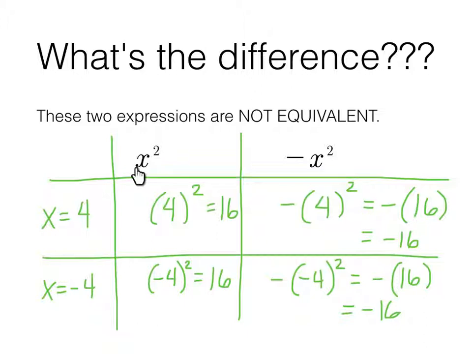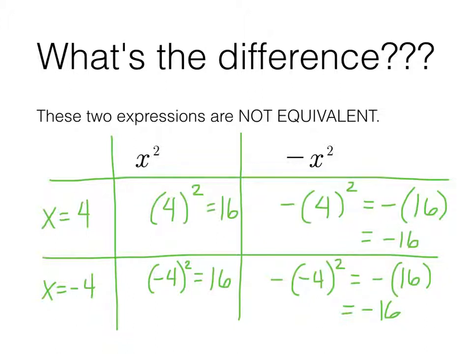So these two expressions are very different from each other. But look how plugging in a different value, positive to negative, still yielded the same result for x squared and the same result for -x squared. So it's all a question of what do I apply when. x squared means x, the value, times itself. -x squared means the value times itself, then tack a negative sign on afterwards.